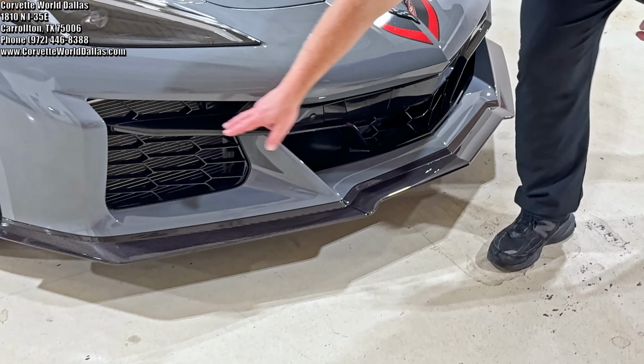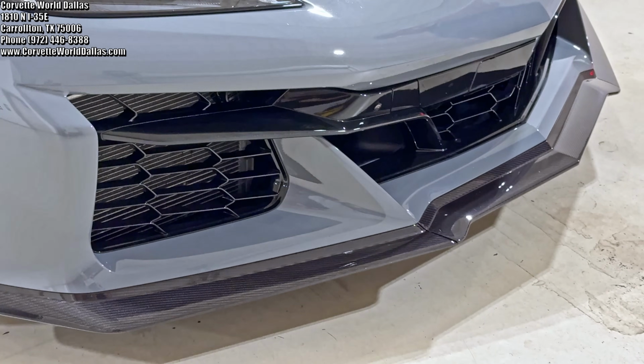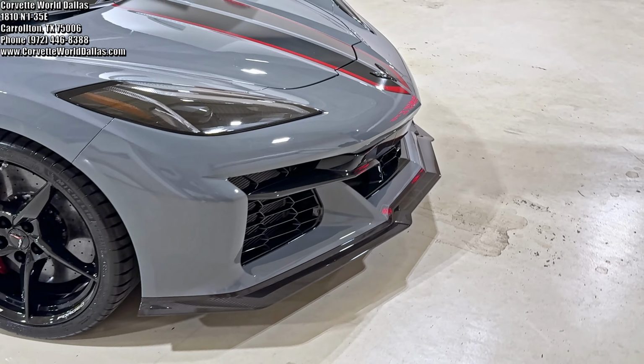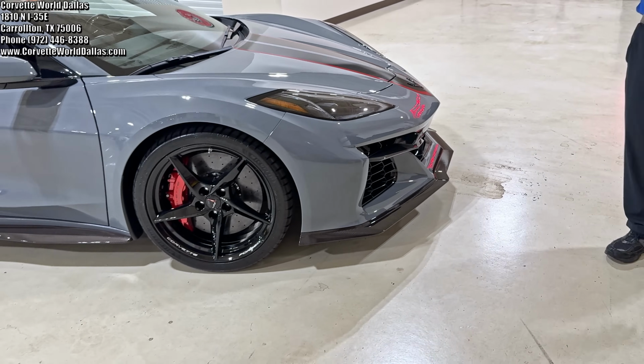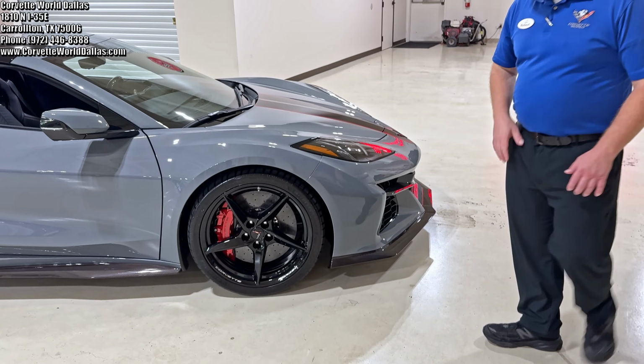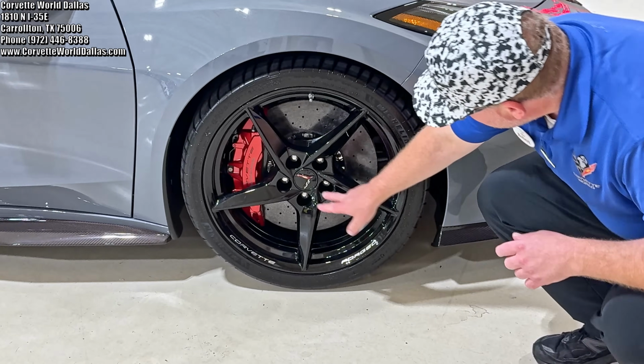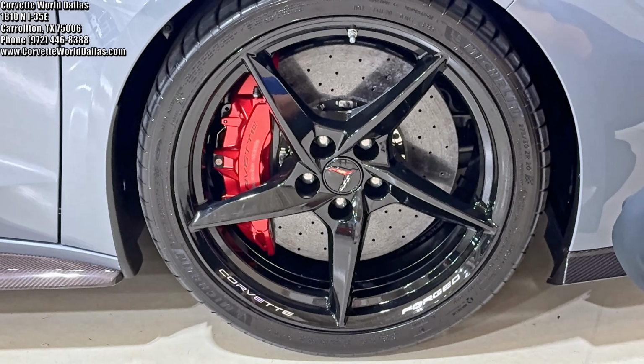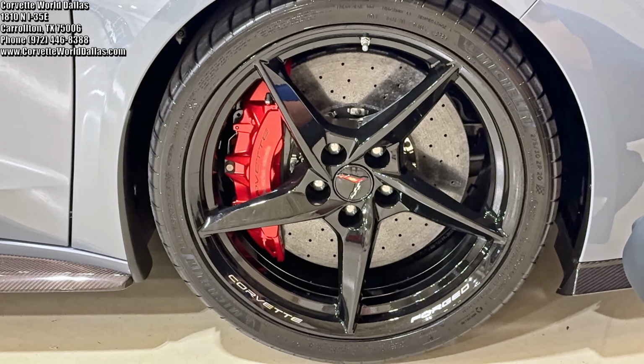So you see normally E-Rays have the body color. This has the full carbon flash instead. So look at that. I think it looks fabulous. And it looks more Z06-ish. Well, you add to that, look at these E-Ray wheels in gloss black. This is our first E-Ray that's had the gloss black wheels, and look at how gorgeous they look.